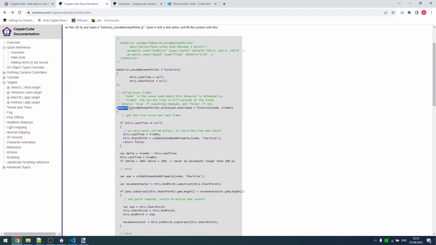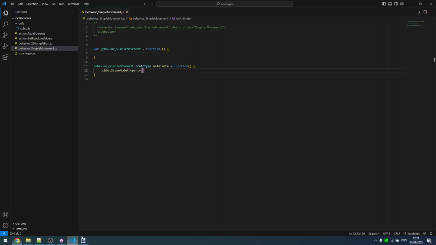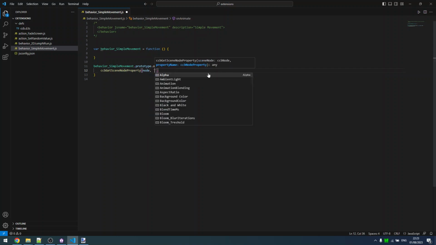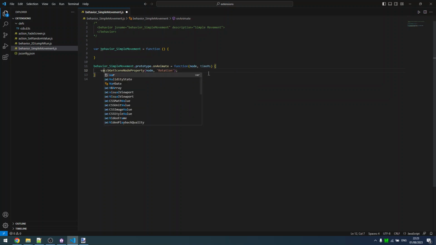As you can see, this behavior on animate actually receives two values, node and time ms. And this node is basically the node which we are looking to get. So we can pass it here, and we can also get, for example, rotation of this node.